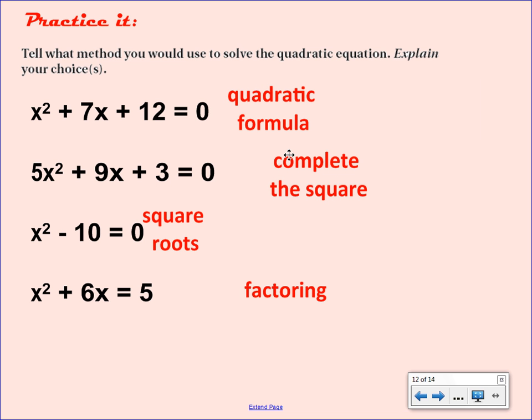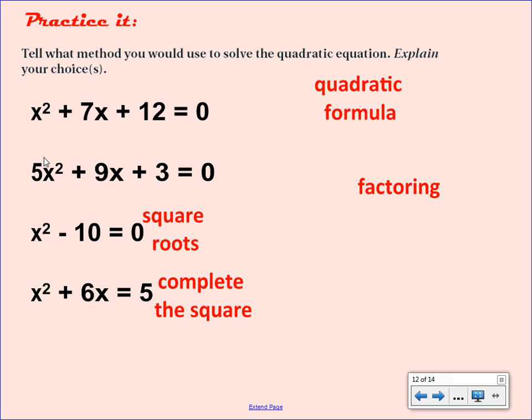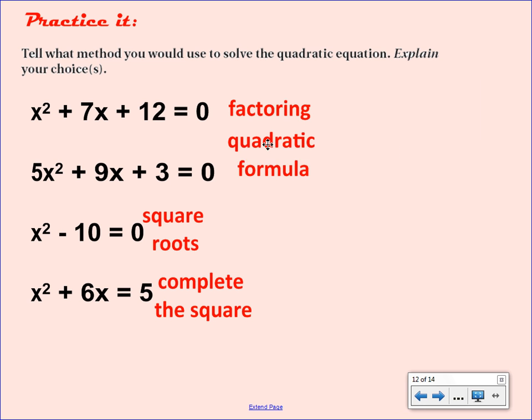Are there any of these that have an even middle term? Yep, that'll work. That's good for completing the square. Now, which of these two would you rather factor? The second one. Why can you factor the top one quickly? Because it's 12 and then 7, which would be 3 and 4: 3 and 4 multiply to 12 and add to 7. That leaves the last one, with all the ugly, odd, uneven numbers. That's pretty much the quadratic formula.